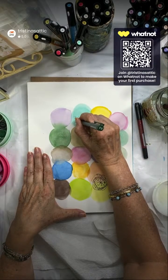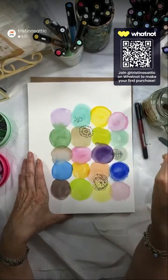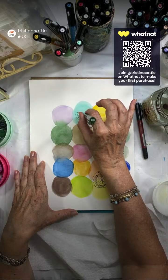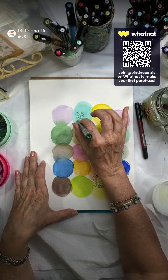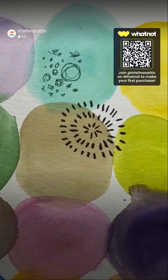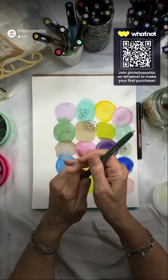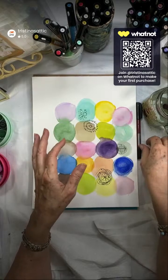So if I go in that opposite direction, also if you hold the pen very lightly, instead of gripping it like you would if you were writing, if you barely hold it lightly, you can also get some very loose marks that way. And sometimes I like to do that in order to get marks that are quite a bit more random. And then I start going in the opposite direction. And then my dots and my shapes are a lot more random when I do that. Okay, so these are great ways to sort of fake your brain out and loosen up. I love getting loosened up with that.